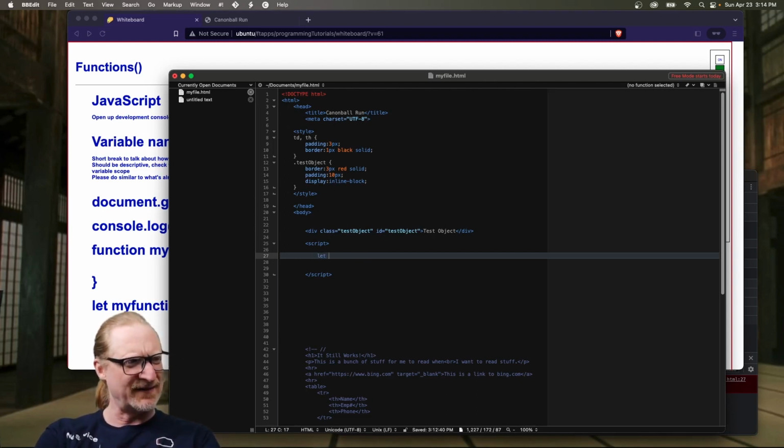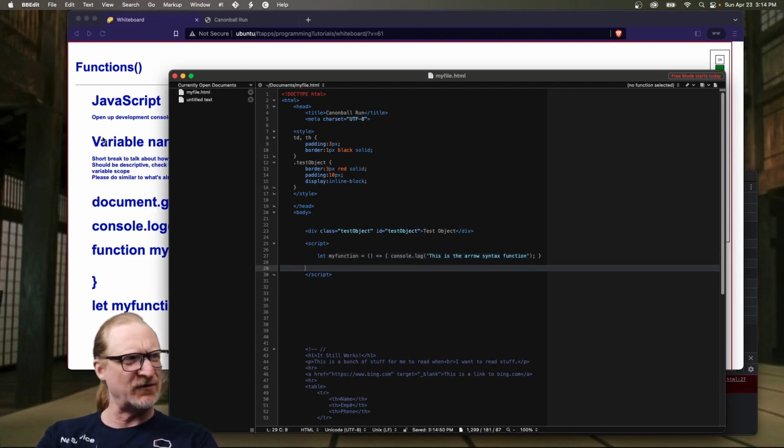So we're going to say my function equals, and then our parentheses like this, and then an arrow, and then we've got squiggly brackets, and we'll just say console.log, this is the arrow syntax function. It's a shorthand way to write JavaScript, and I don't know if I like it yet or not.